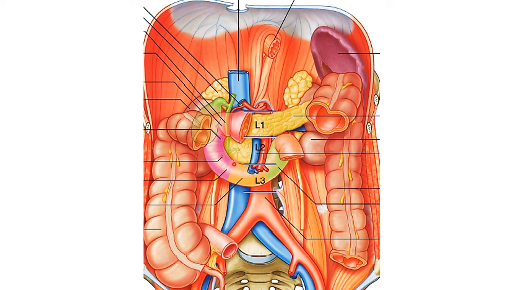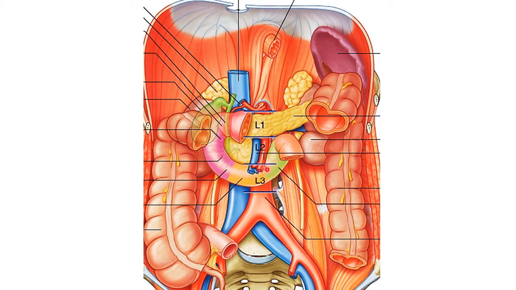The third part of the duodenum starts at the inferior duodenal flexure and it runs horizontally to the left across the lower part of the body of the third lumbar vertebra. It crosses the inferior vena cava and the aorta and then takes a smooth curve upward to become continuous with the fourth or ascending part of the duodenum.